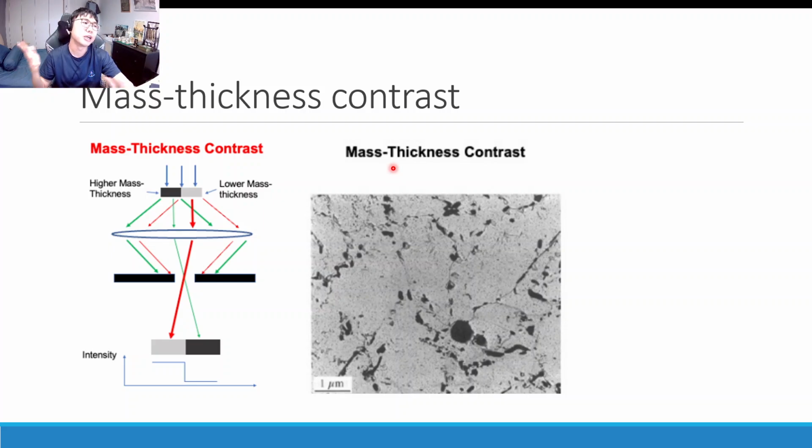However, of course, when your sample is made out of multiple materials, things are not so straightforward anymore, because different materials attenuate the electron beam to different extents. And normally that is correlated with the mass of the elements present in that part of the sample. So we call it mass thickness contrast. You can think of it as attenuation contrast, right? When there's a part of the sample with a greater thickness or higher mass, it attenuates the electron beam in the area to a much greater extent. Therefore, the area of the image will appear darker in the bright field imaging mode.